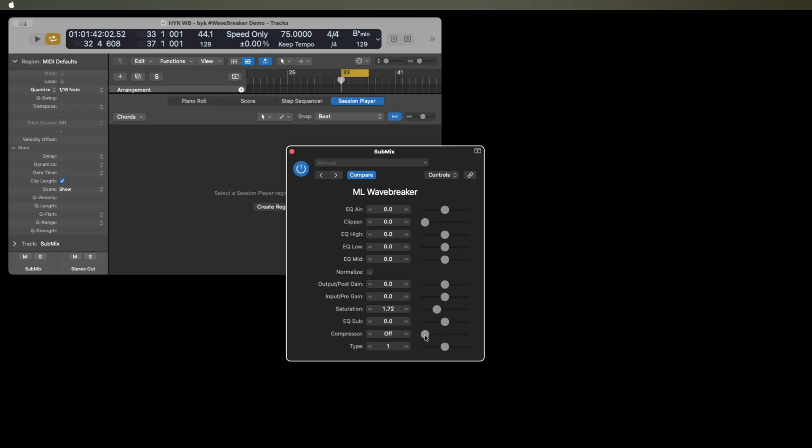All right, so let's compress our mix a little bit. 5%, 10%, 15%, 20%. Ooh, 20 again.